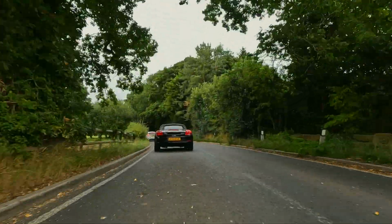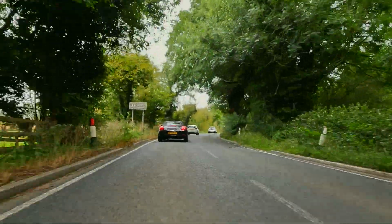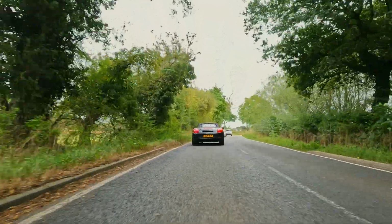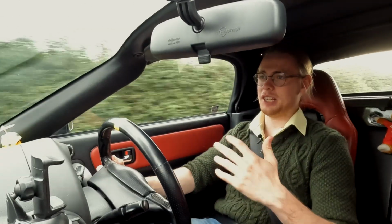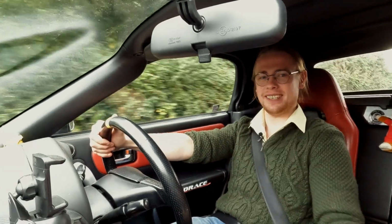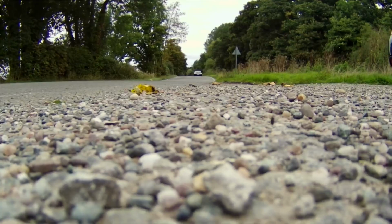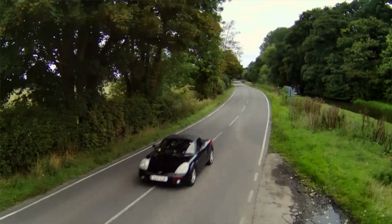The thing is, when you drive an aggressive sports car, people expect you to drive like you have an ASBO. People think you're going to be hooning it up and down the lanes. With a car that's so cute on the outside and very friendly looking, which this is, you don't really get that. And I think the ultimate expression of that is the horn. It's so polite and happy and kind. I love that.